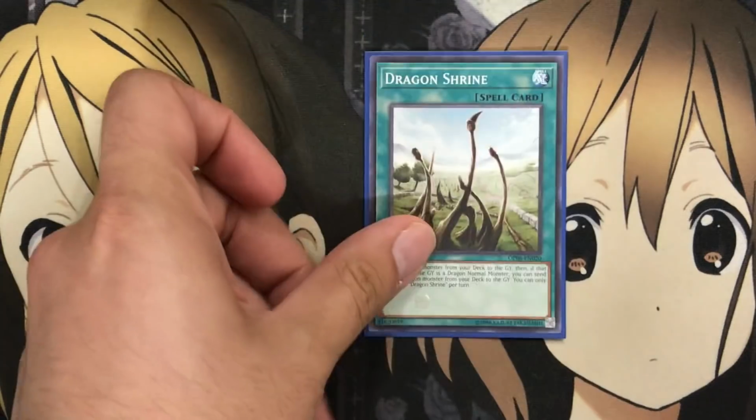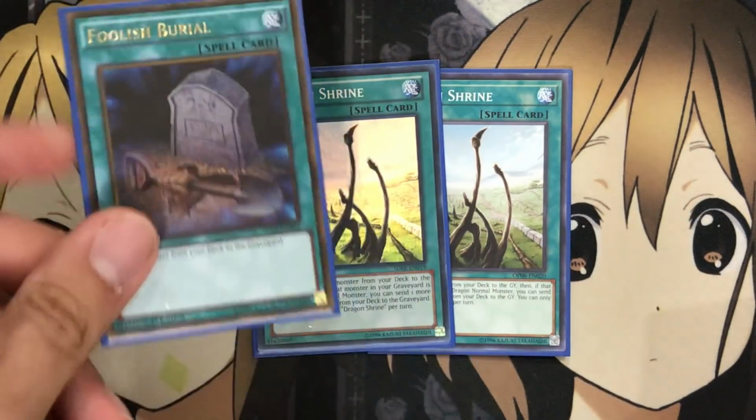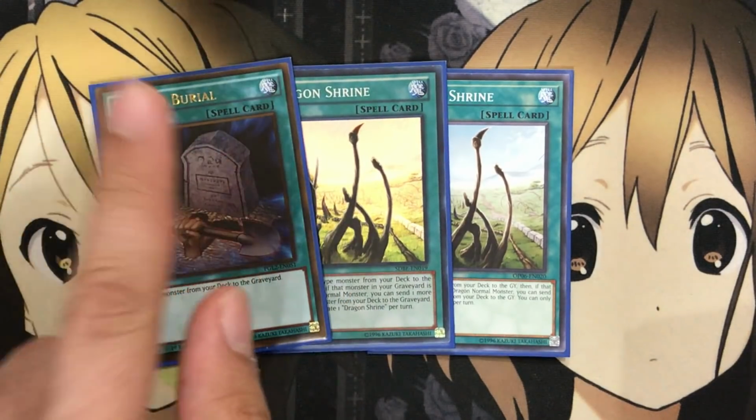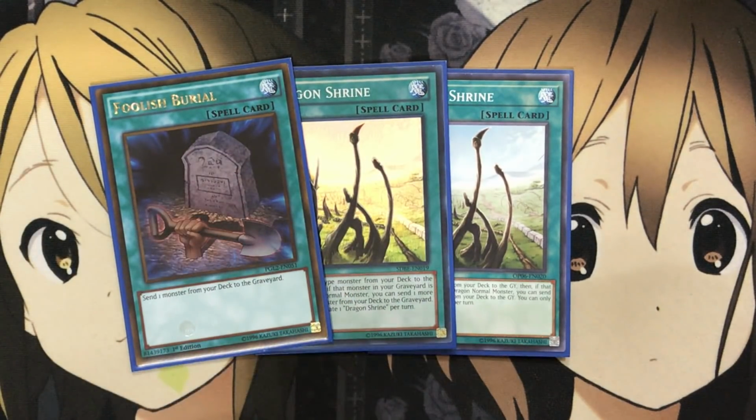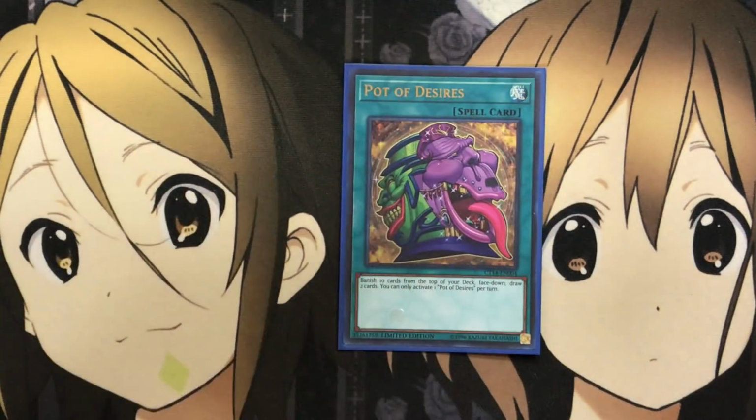And I also run the 2 Dragon Shrine. It just sets up Destrudo or Dark Worm, whatever you need, and Foolish Burial if your search is short 1 for the monsters in your graveyard to summon out Zark. Just Foolish Burial. One of the magicians can basically be the answer you need to set up that play to do. And then also, to finish off the spells, I run 2 Pot of Desires.